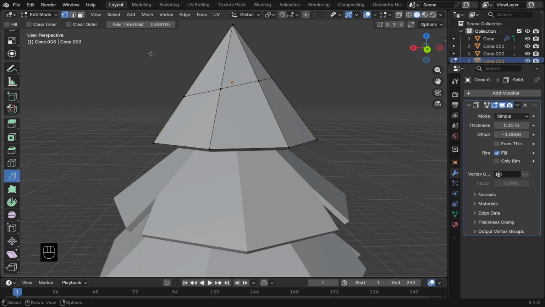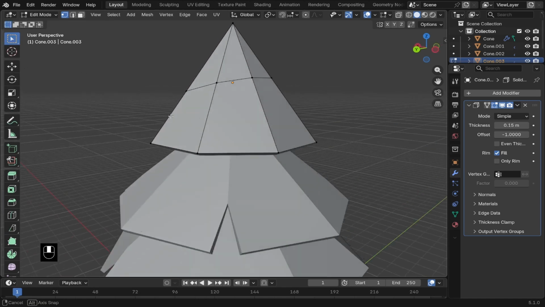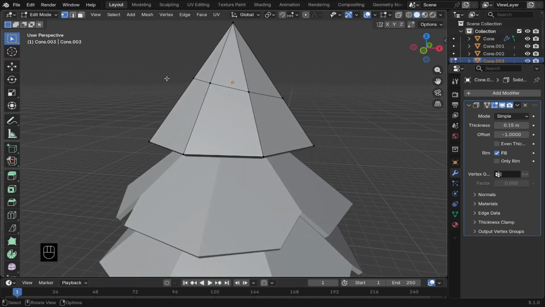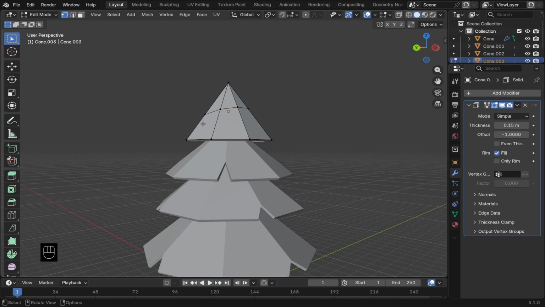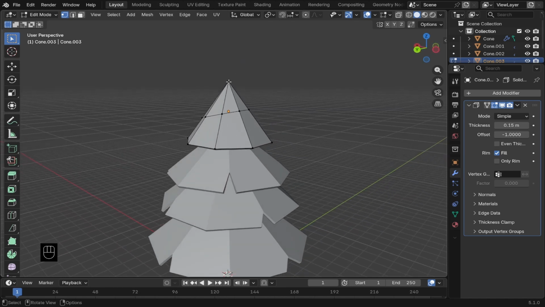Now it's important to switch back to the selection cursor. To do this, come back over to the toolbar and select the selection cursor, or you can press W to instantly switch back to the normal selection cursor. If you orbit around the object, you'll see that the Bisect tool has created a continuous edge loop all the way around the mesh. Make sure you're in vertex mode and select the top vertex of the cone.